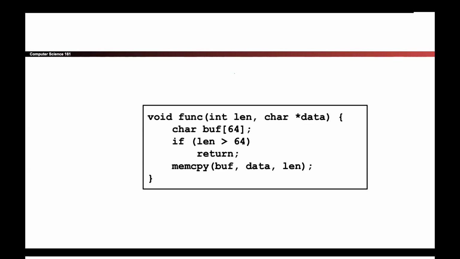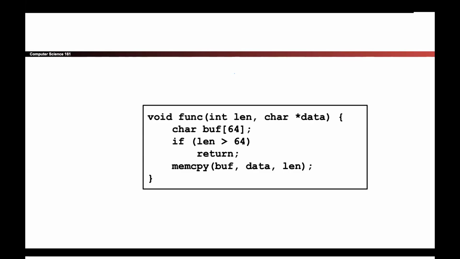Question. Yeah, how could a negative len be passed into this function? That's another part that's kind of a trick question. I didn't even show you how this function is called. Can this function be called with a negative len or not? I don't know. Maybe it can, maybe it can't. So maybe it's actually vulnerable or maybe it's actually not.